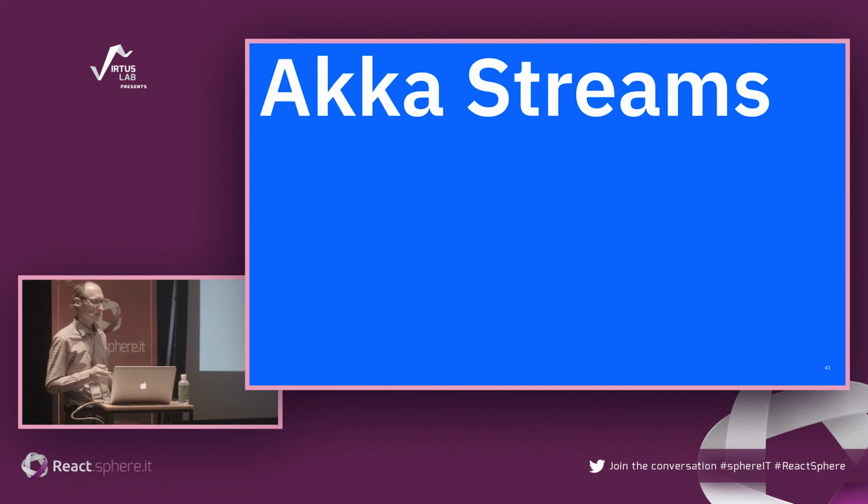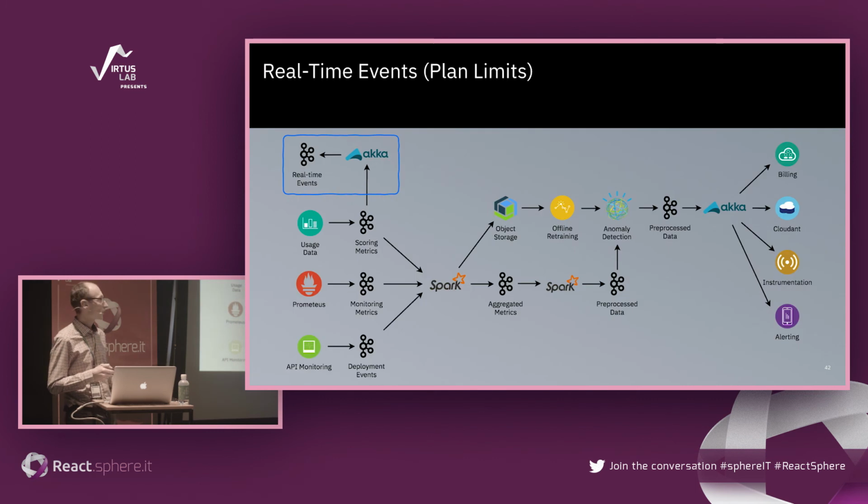Let's move to Akka streams. We use them, as I said, for two cases. One, the real-time events. Why? Because at least from our observations, the latency on Spark is quite big. They are claiming that it's around a few hundred milliseconds. We have experienced rather 1 or 2 seconds at best. So it's quite big latency if you really need to react quickly on some change in the system.